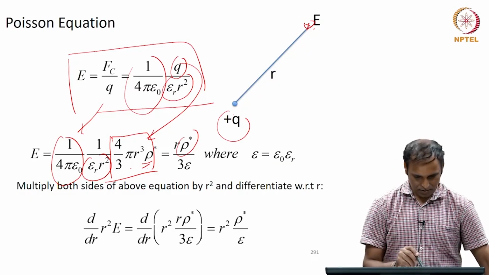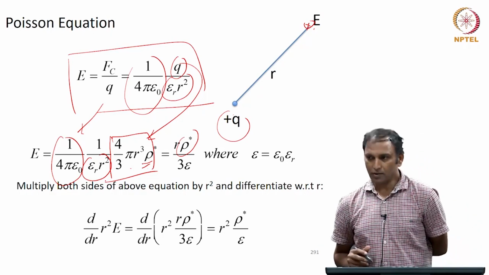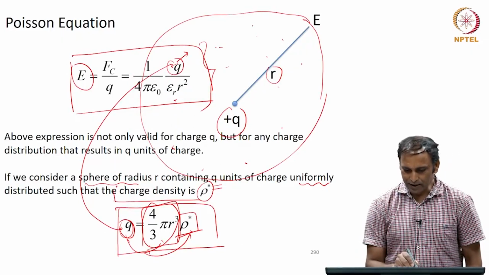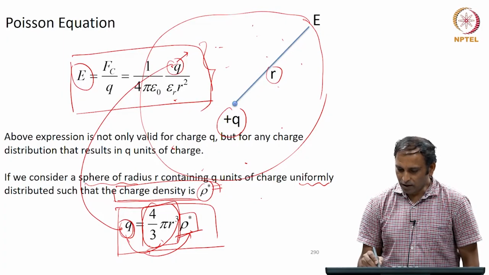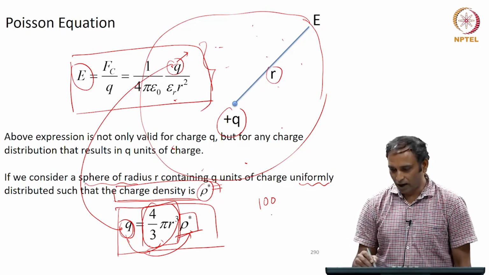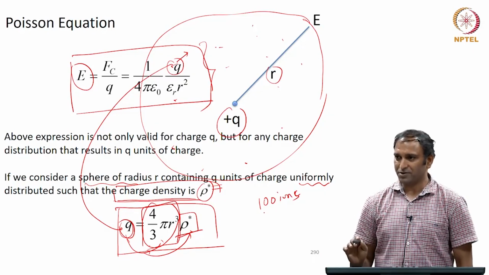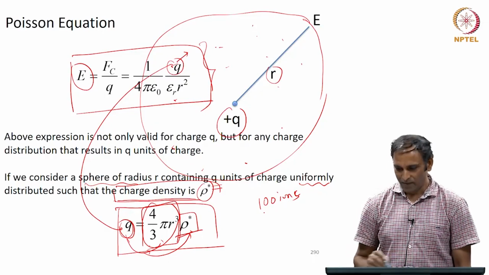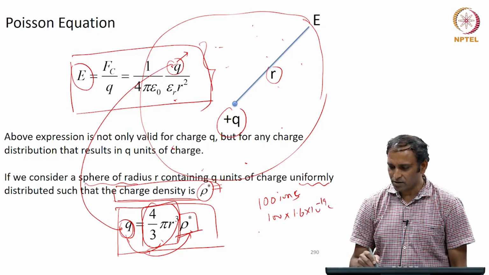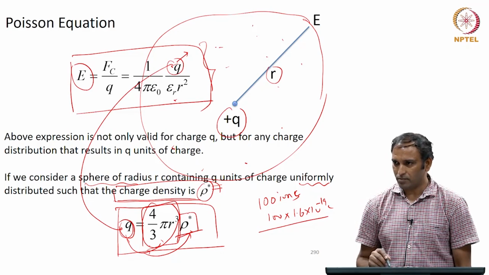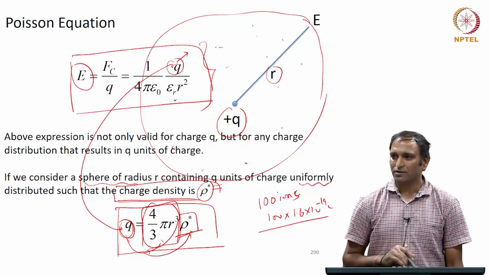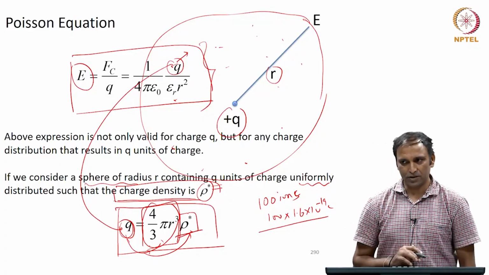Yeah, go ahead. Volume density. So, this rho is what is called the charge density. If I say that there are 100 charges which are uniformly distributed, 100 ions for example, that is an assumption. Then the charge density is going to be 100 multiplied by 1.6 into 10 power minus 19 coulombs divided by the volume. Otherwise, you have to worry about the center of charge. If the distribution is not uniform, then... So we are assuming that it is a uniformly distributed charge.